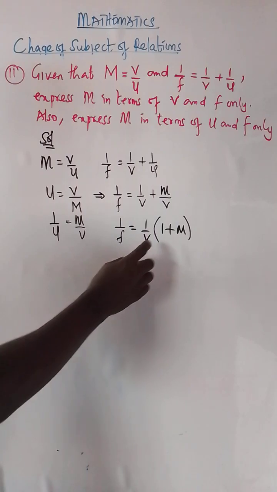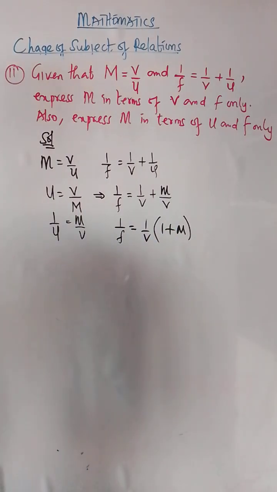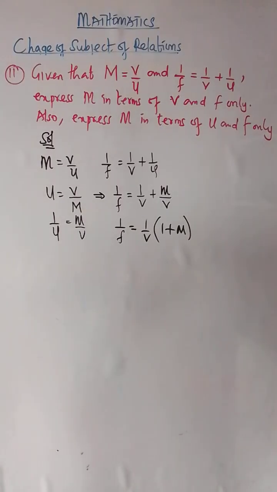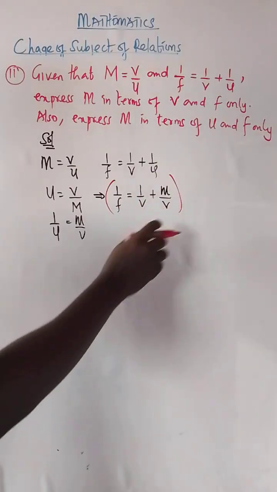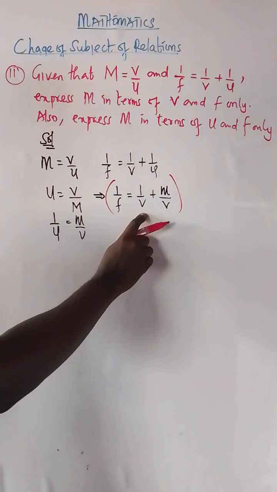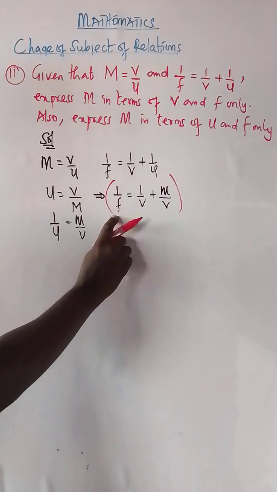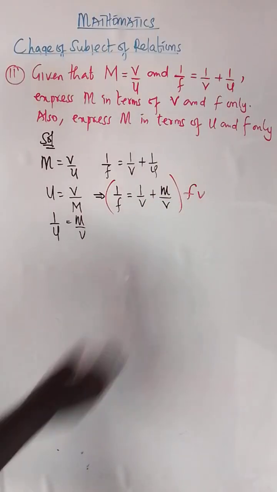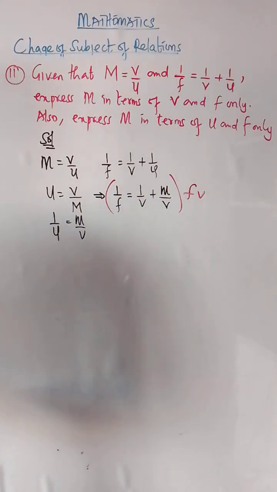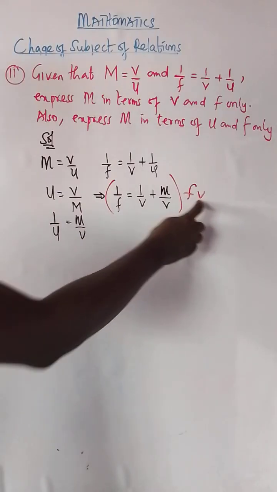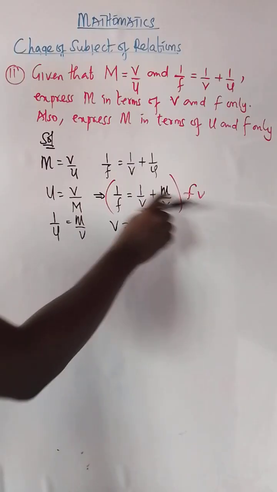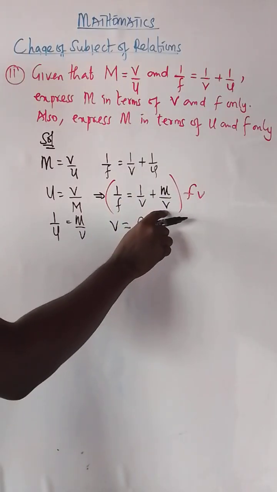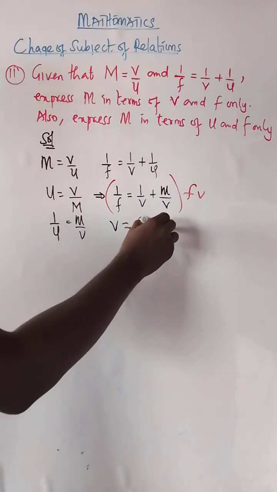So since our aim is to get M itself, we can just, don't worry, let's just use the same method. I don't want to confuse you. Let's use similar example we used in our previous example. What's the LCM of FV? V and V are equal, so F and V, the LCM is just FV. So let's multiply by FV. So F will cancel F, we have V left, multiplying 1, we have V. Equals to, V cancel V, we have F, multiplying 1, we have F. Plus V cancel V, we have F, that's MV.